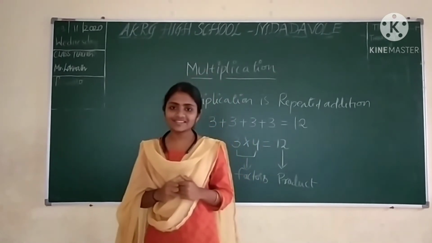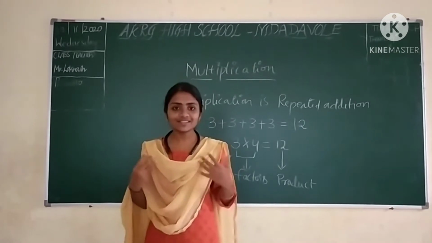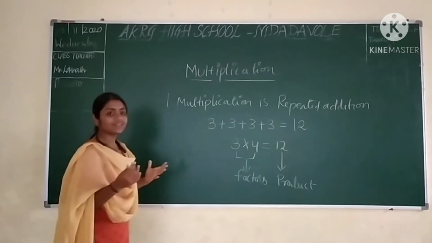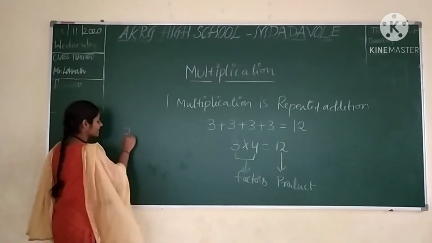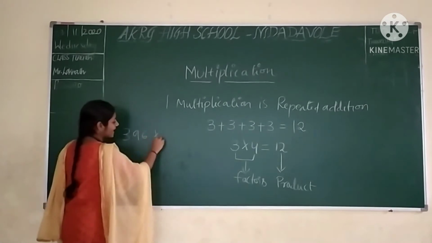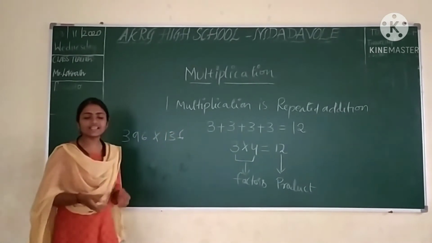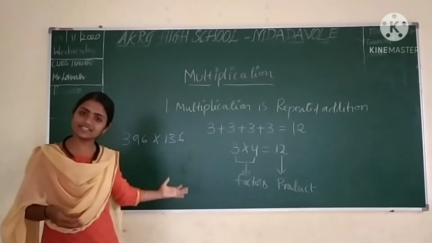In today's class, let us explore how to do the multiplication. Let us explore more about multiplication. For example, if you have to multiply big numbers like 396 into 136, how can you do it? Is there any easy method to do this kind of multiplication? Let us learn in this class.